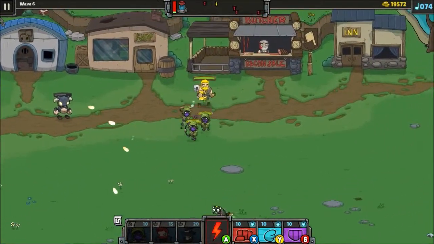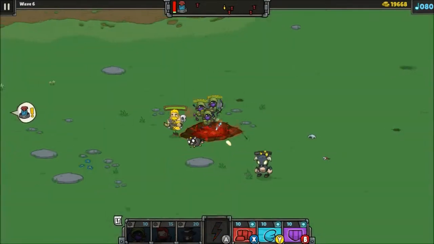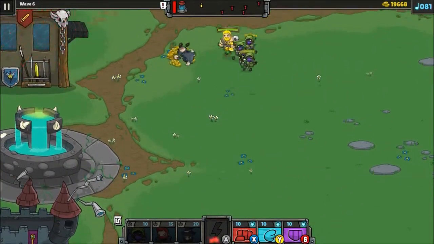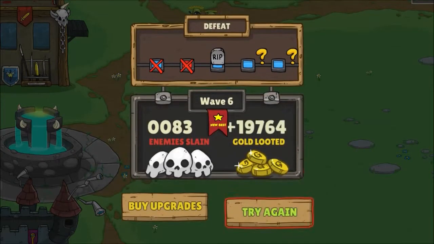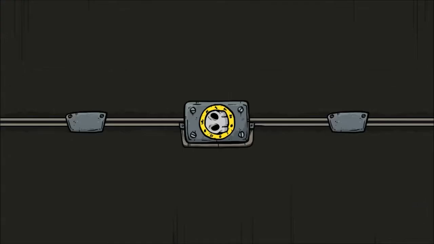We're getting quite close. There's not much. I'll just stun them, see if I can get a little bit extra out. Yeah, there's not much you can do. You'll see in a minute. We'll level up. Nearly 20,000 there to level up. Let's get some upgrades.